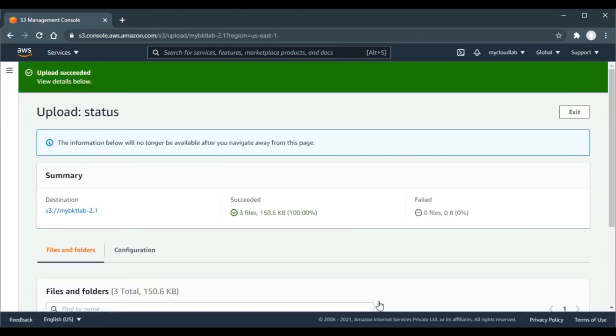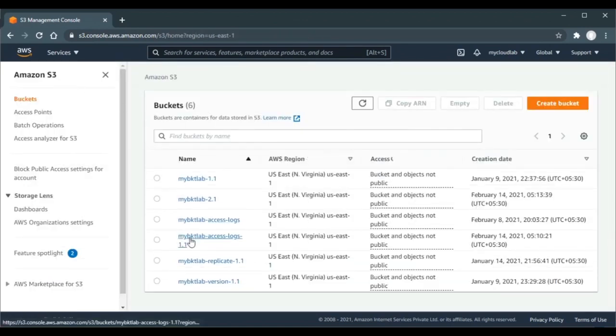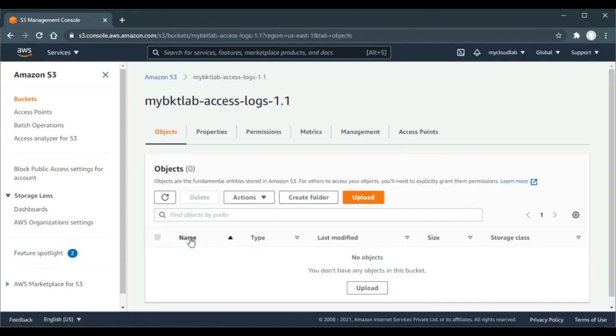Okay, files have been successfully uploaded. Now let's see our target bucket. Okay, here under objects it is empty. Why? Because it will take some time for logs to be written here.